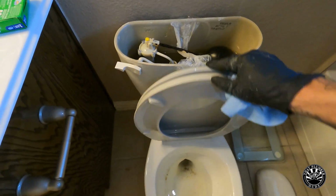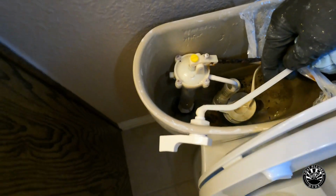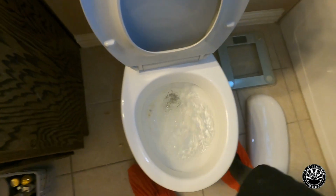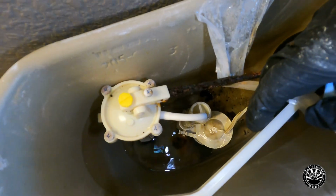So I'm going to empty out this tank by holding up the flapper and just draining it down, so I get as much water as I can out of that tank before I replace the fill valve.